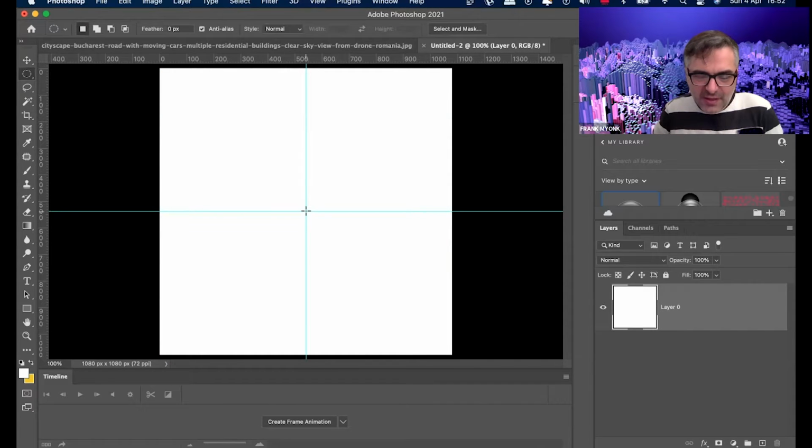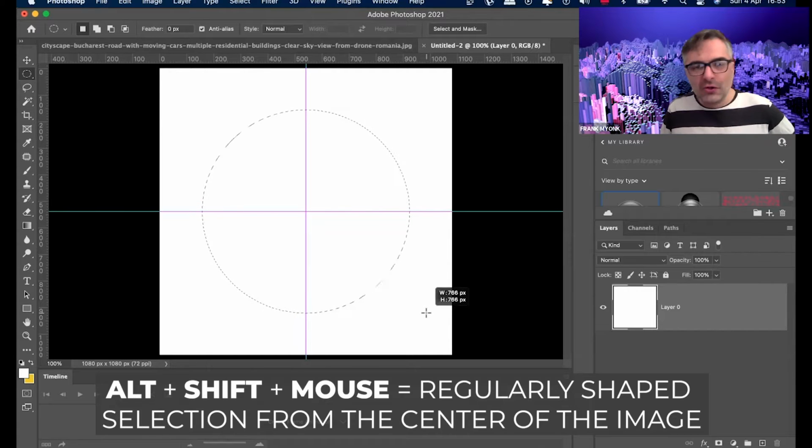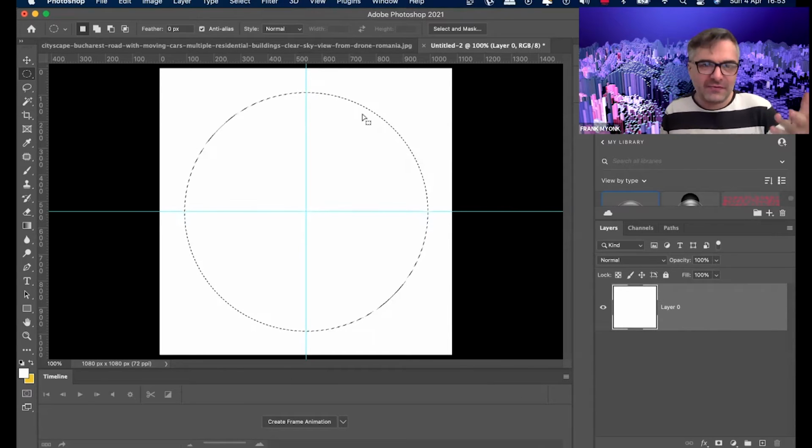So we have this cross in the middle, which means that the exact middle of our image is here. And what we can do is hold the Alt key and expand our selection. It will start from the middle of the image, but since we are not holding the Shift, this ellipse is not a perfect circle. To make a perfect circle, just hold the Shift and you will have the perfect circle. So holding the Shift and the Alt together with the mouse button, we will have a circle. Okay, now I'm releasing it and I have a circle.